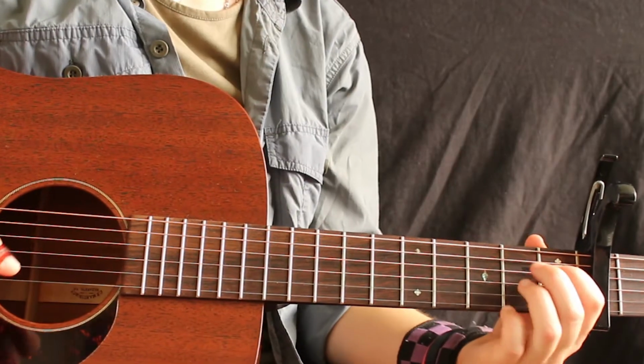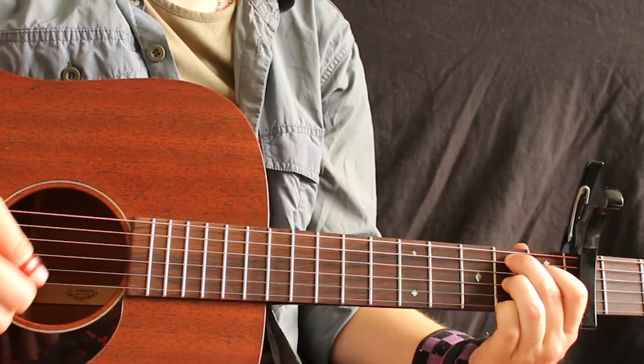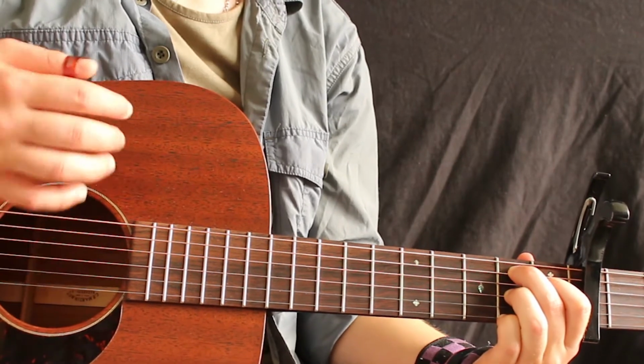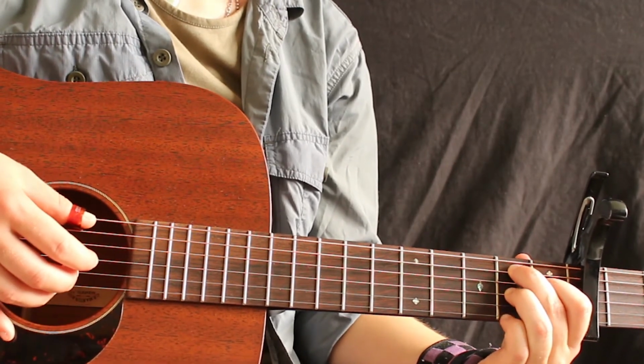So that is the introduction to the song, and that also is the same chord part all the way through the verses and the choruses as well. So in the first verse and the first chorus, you want to play that exactly the same. The only difference is that we don't do this strumming part on that second B7 chord. Instead, we just go back to the same finger picking style that we did before.